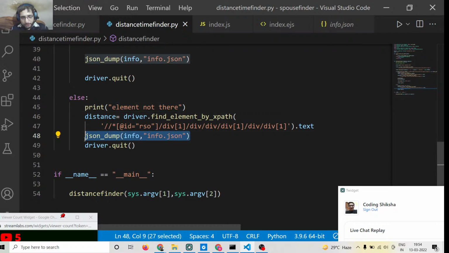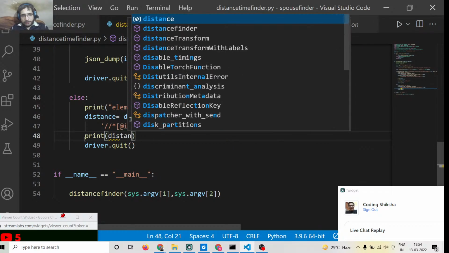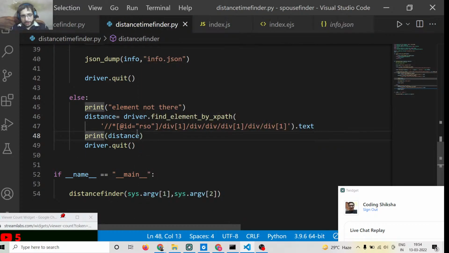So we are developing a web scraping project inside which we are scraping the distance between two locations live from the Google website.